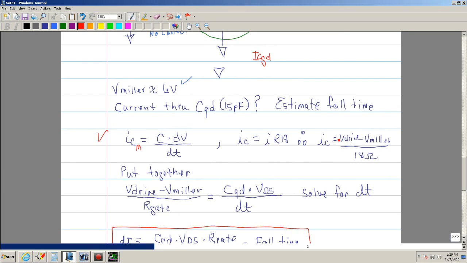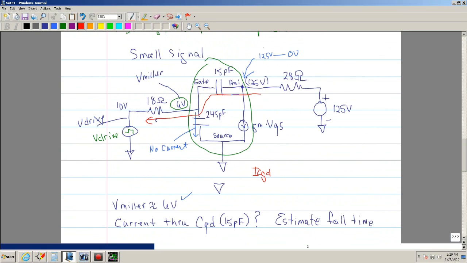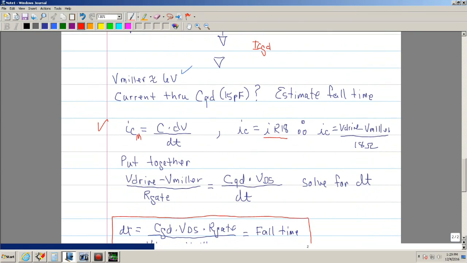So knowing this, we can calculate the current through R18. Since this is 10 and this is 6, to calculate the current through the resistor, and therefore the current through the capacitor, we know it's V drive, in this case 10 volts, minus the 6 volts, divided by 18.